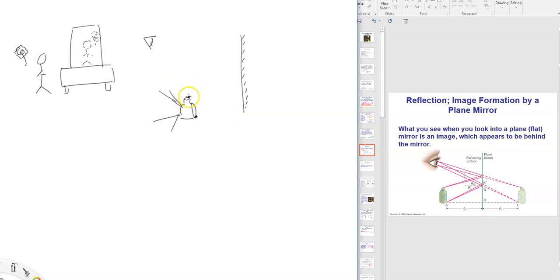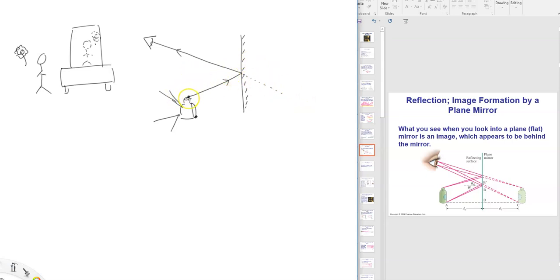So some light comes here, strikes the mirror, reflects, goes to your eye. You have the sensation that light from the top of the bottle is coming to your eye. Now this is not directly coming to you, right? It's a reflection. So what your eye does is extend this light backward. It's not really that anything is going into the mirror, but you feel like it is coming from this direction.